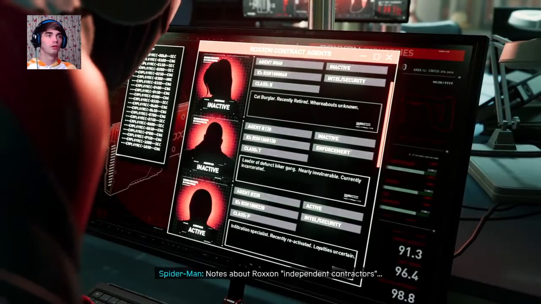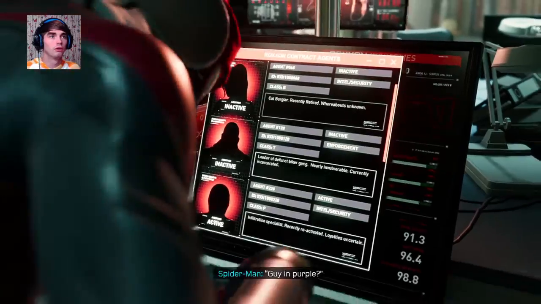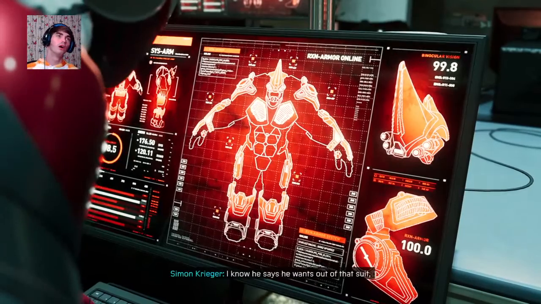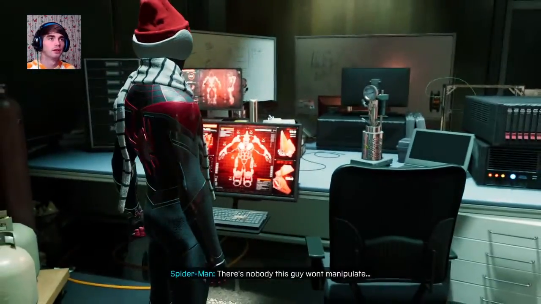Notes about Roxxon independent contractors. We need an outside partner to track Tinker and Spider-Man. So, new villains. Tombstone's off the grid. Black Cat's gone straight-ish. What about the guy in purple? What did he go by? What was his name? Yeah, he'll do. Guy in purple? That can't be. No. No way. Rhino. I know he says he wants out of that suit, but let's face it, the metal onesie is the only reason anyone gives a damn about him. Just upgrade his armor. If we help him smash Kid Spider, it's Spider-Man. Nobody this guy won't manipulate.